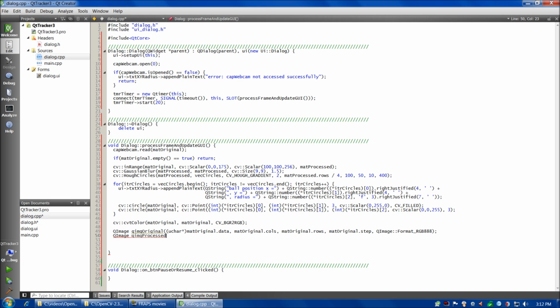So then we're going to call QImage processed. Why don't we copy and paste this line since it's exactly the same up until the format part anyhow. So we're going to have to change the format at the end. We'll get to that in a moment. So of course everywhere that original is, we're going to change that to processed.